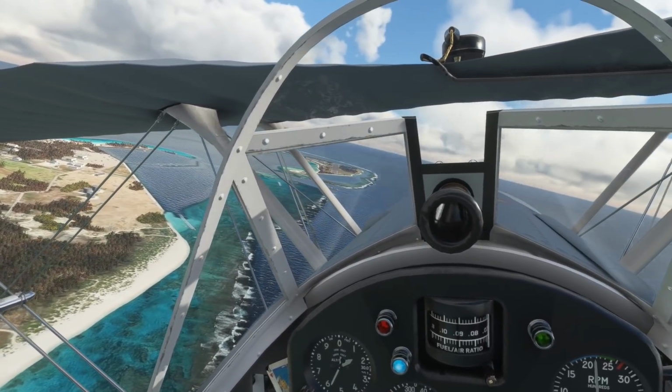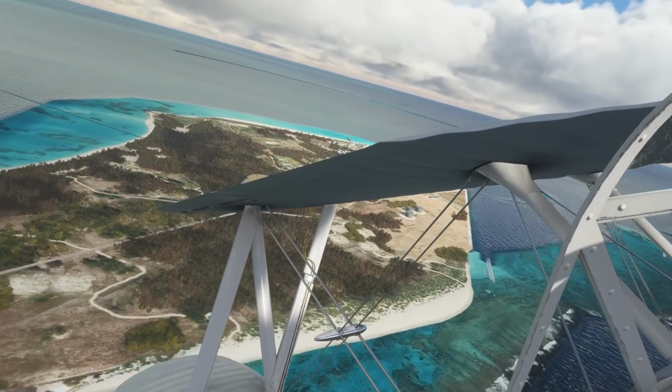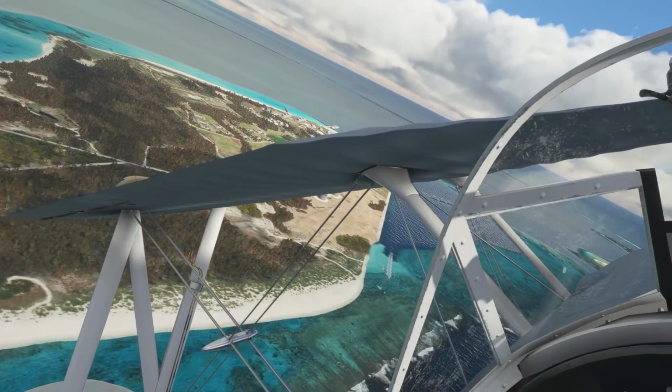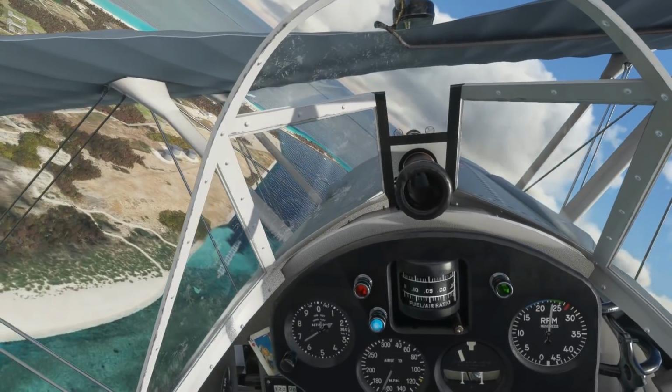And again we've got the airfield just off the nose. We're not going to head back just yet. We'll do a little bit of a figure eight and we'll track up towards the north. We'll carry out our manoeuvres out towards the north as well, I think. So we'll just come up again on the RPM.